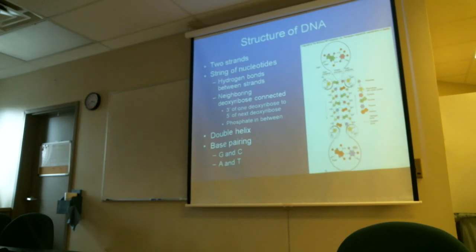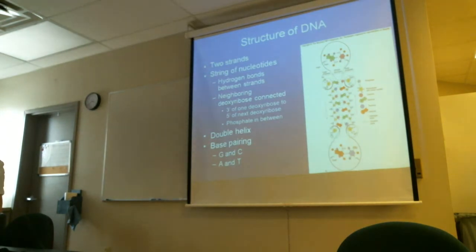Now, remember that DNA is anti-parallel. So when I use these terms, one side runs 3 to 5, the other runs 5 to 3. That's how that backbone's connecting together. I'm not going to draw you a picture. There's no sense in doing that. But one side runs 3 to 5, the other runs 5 to 3, and that means that it is anti-parallel. And remember that deoxyribose has 5 carbons. So it's just the 3 position and the 5 position where those bonds are connecting: sugar, phosphate, sugar, phosphate, sugar, phosphate.